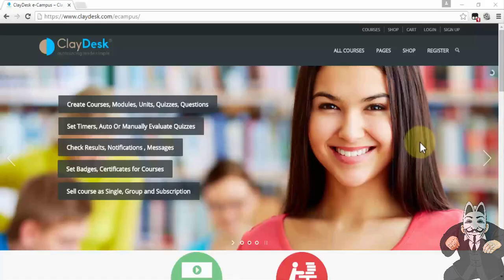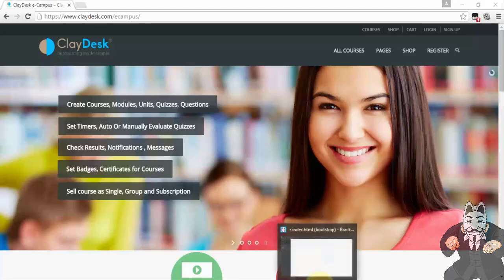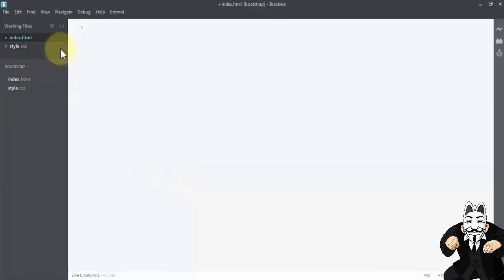But for just a recap, in the previous lesson we organized our folders, created our index.html and style.css, and if I open my Brackets editor you can see them in the left navigational pane of our Brackets editor. Now let's begin with our HTML coding and some basic abbreviations for HTML which Emmet provides us.